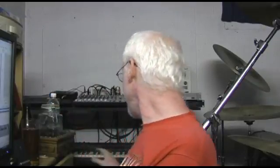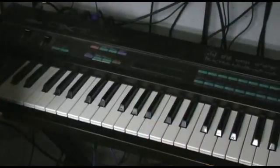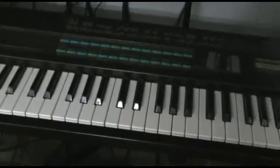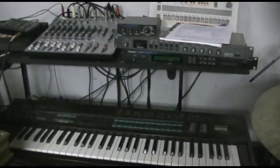Again, here we think we're stepping up. This was the first song that I actually recorded with my DX7. I'm just going to try to find the right spot here. I still have my DX7. I don't know if you can see it. It's back here. Or maybe I'll take a close-up of it. But I got this DX7 when I was 18. And I think I got it because I graduated high school. And so my brother and sister both got cars. I got a $2,000 keyboard, so I was happy.